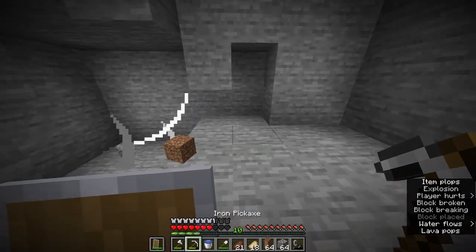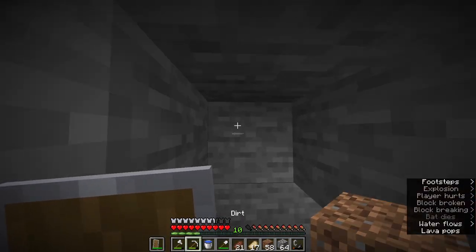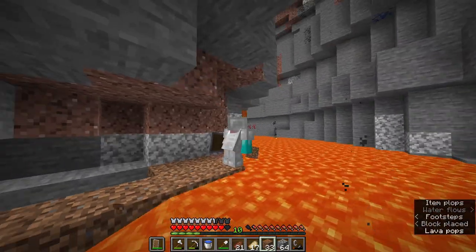It's either above, below, left, or right. That's basically every single direction. Oh, there it is. Okay, we found it. Thank God, we actually found it. And it's in a ravine. How nice. If I mess up, I have so much lava that I can use.